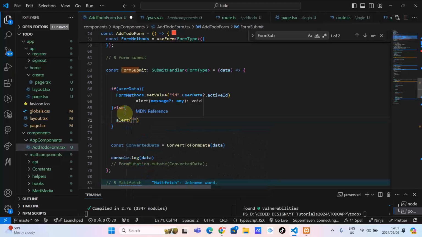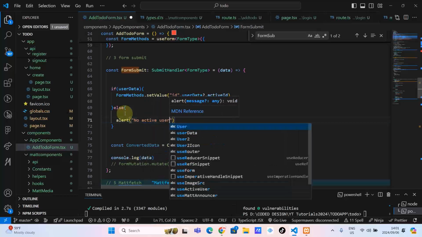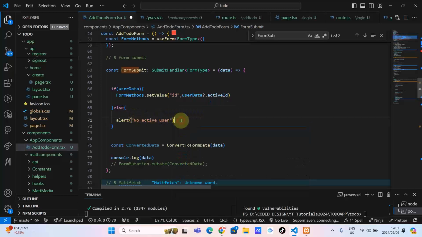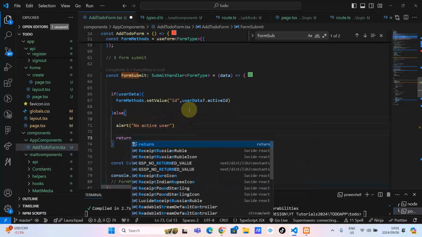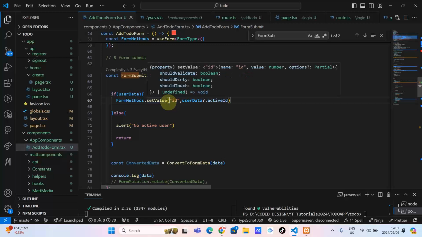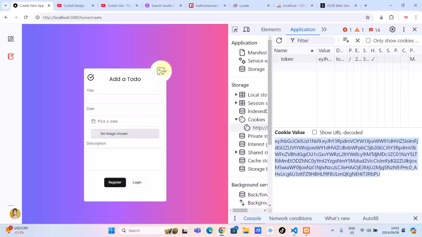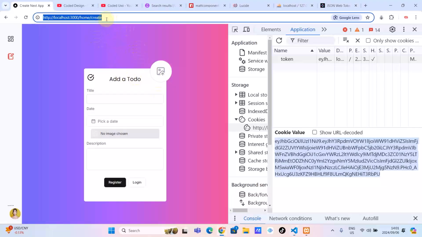No active user. And we don't want to continue. Let's just type return. So this means that the UI will indicate when we are trying to submit, if maybe you never know, something happened or we don't have the user. Obviously, the validation is bulletproofed, there is no way you can get in home without being active. As you can see, you are allowed to get in here if you're an active user.